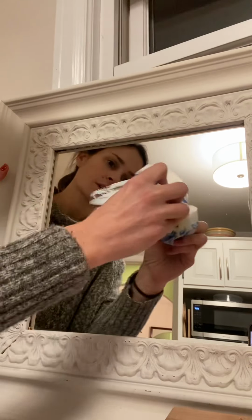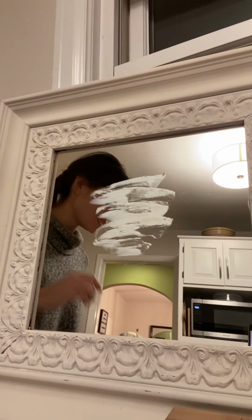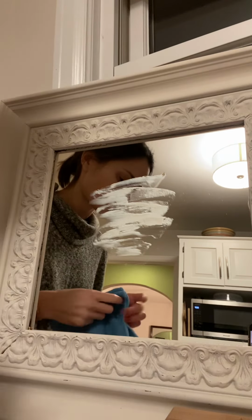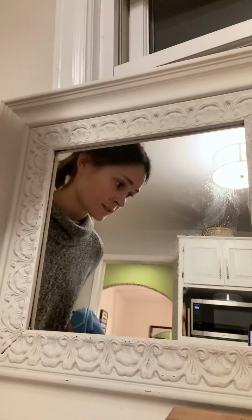So I'm going to just smear a little bit of butter right on this mirror. I guess if you had kids, this might be a problem. I don't think my kids have ever done this, but I've had to clean up a lot of peanut butter from different places. So I have the EnviroCloth. It's nice, all the labels are right on the tags. I love that. And I just have it damp, so I got it wet and wrung it out. What I'm going to do is just wipe it right off. Okay, you can see how that just picks it all up. So easy. I love it.